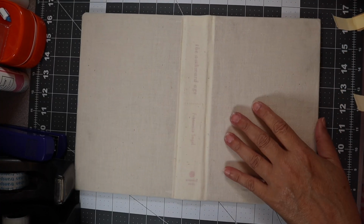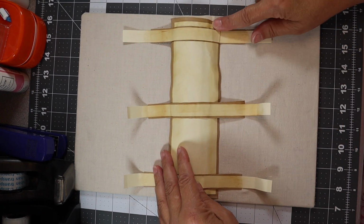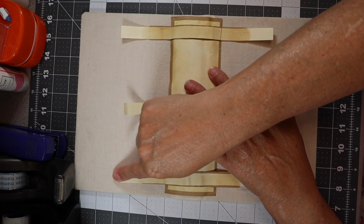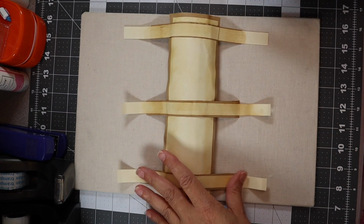Okay, so here's what we've got. We've got our book cover, and we're going to put our spine on here. Now, we don't want to glue this down flat onto there, but we do want to glue along this edge. We want to make sure that we glue along these strips right here, because this is what's going to hold it in. So we're going to want to make sure we glue those down really good.